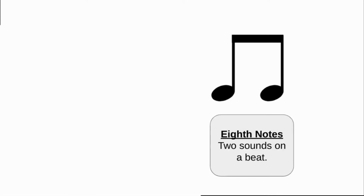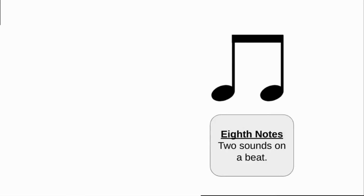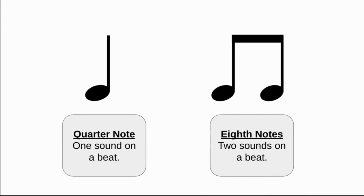Look at this rhythm. It's different, isn't it? Yes, this note is called an eighth note. And eighth notes get two sounds on one beat. So instead of saying ta, we're going to say ti-ti. Notice how I said it fast. Can you say ti-ti fast? One, two, three, go. Ti-ti. Excellent. So ti-ti gets two sounds on the beat, and ta gets one sound on a beat.